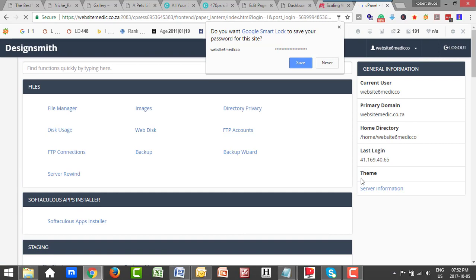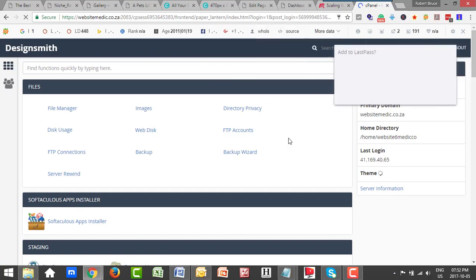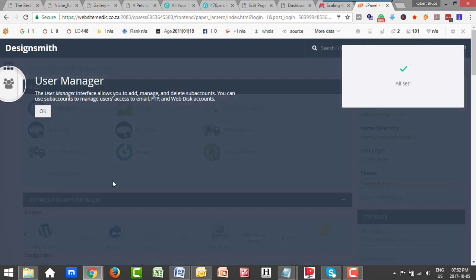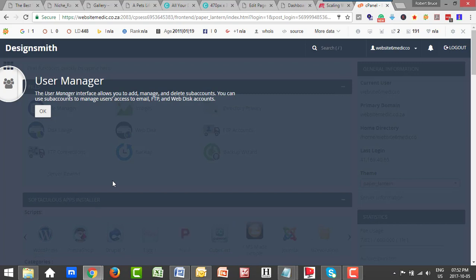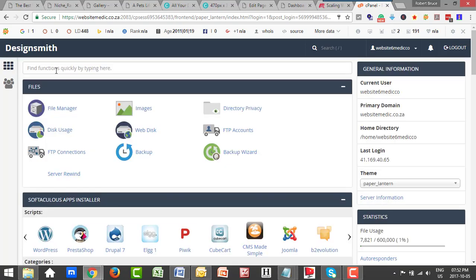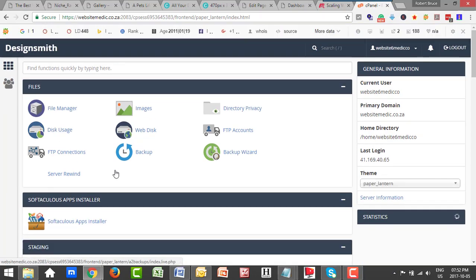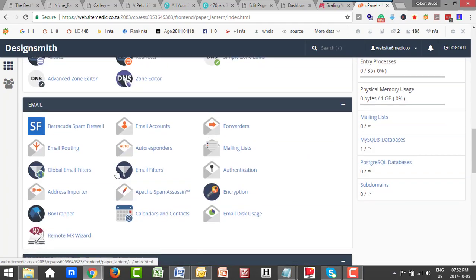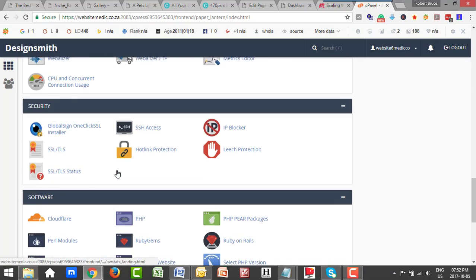Okay, now, interesting, I haven't been into this one since I've had this computer. Sorry, just wait for my password saving tools to go. When you're in your cPanel, they all look different. I can go somewhere in here and choose what it looks like, so yours might look different.